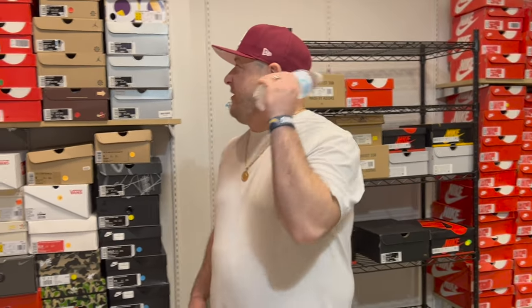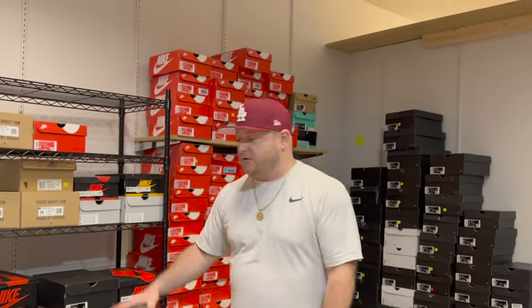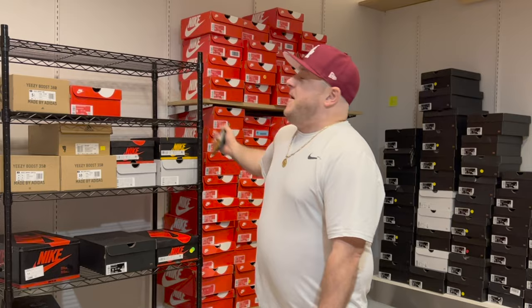Over here we have a miscellaneous wall — Air Maxes, Vans, Sakais, and other stuff. I made a miscellaneous wall organized by size too. We're not a huge crazy sneaker shop yet but we will be. The layout back here mirrors the front — my Jordans wrap around the store the same way they wrap around back here. Jordan 1s are over here, threes and fours are right here — same order as out front, organized by size. So if you come to work for me, finding shoes is straightforward.